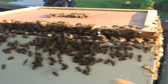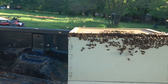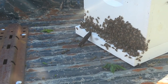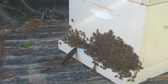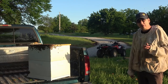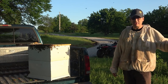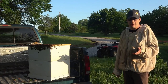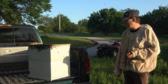Okay, we still got a few hanging out here on the side. There's a few bees hanging out in the air. And there's a few down here. Okay, I think we're gonna go to a plan B. I walked down by the hive stands and there's water standing, so if I got my tractor down there, if it don't get stuck, it'll leave deep ruts. So I don't want to do that.